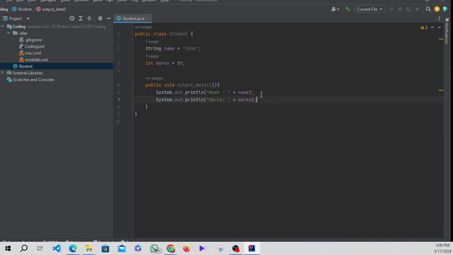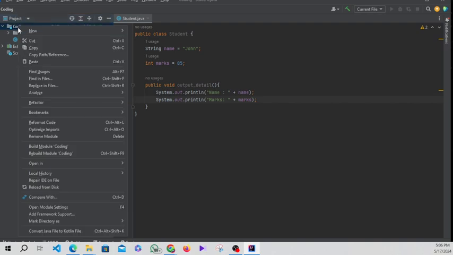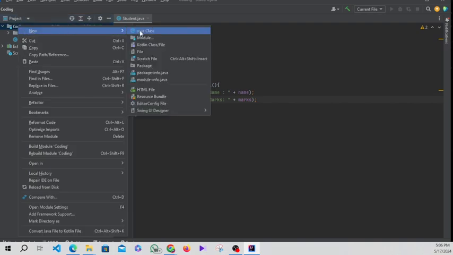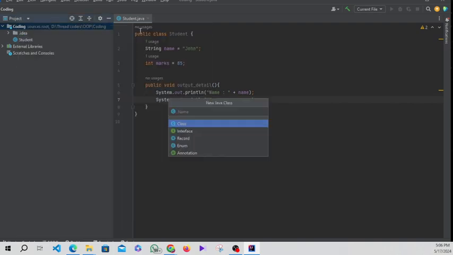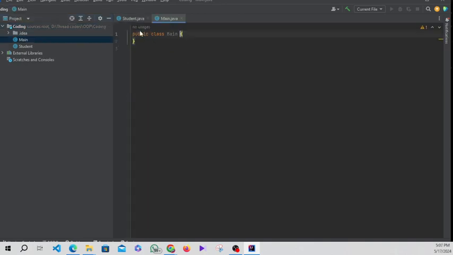Now let's run this code. But actually, to run a Java program, we need a main method. So let's create that main method. Let's go back to our directory coding, right click on it and create another Java class. I'll name it main. This is the main class, and let's create the main method in this one.